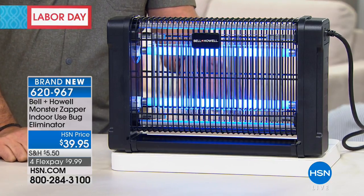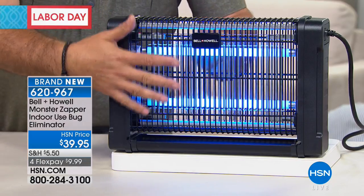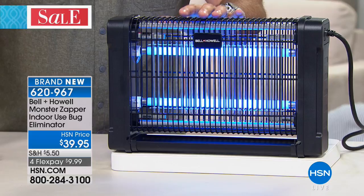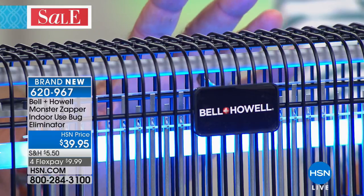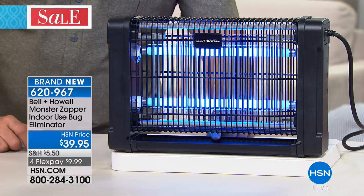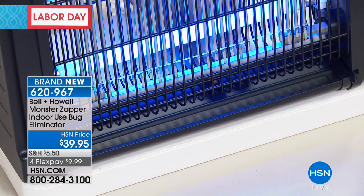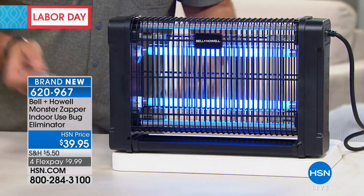It's pretty dramatic when it happens. There's a little catch tray down here at the bottom — it falls down in there and they collect. Every once in a while, you take a look and see if it's getting full, then take it and dump it out. This part you can actually clean out if you need to. We give you a chain with this so you can actually hang it someplace in your house if you want. All you do is plug it in — there's no assembly, nothing to change.